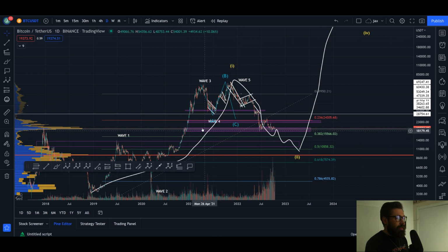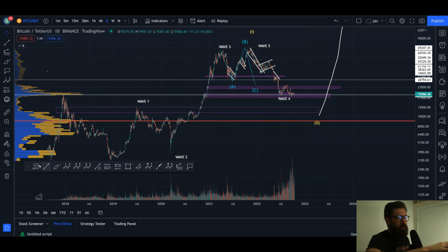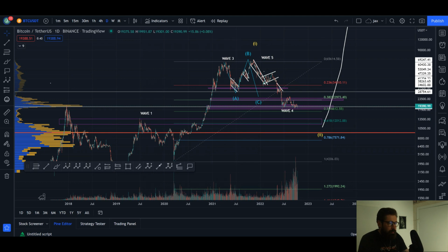We can invalidate this as a wave 4 pullback if we do come down and break the 0.5. So one more time, I know this is getting a little bit drawn out, let me remove this as well, and take our fib retracement from the bottom of wave 2 up to the top of wave 3. If we were to come down and lose 16.6K as support, that would invalidate that as a wave 4, and it would be guaranteed that the 5-wave move was complete, and now this is a wave 2 pullback, and then we can see that larger wave 3. That's what I would prefer. But of course, we are in the zone of a wave 2 pullback. Potentially this bottom could be a wave 2. It's just shallow. All right, gang, hopefully all of that made sense.